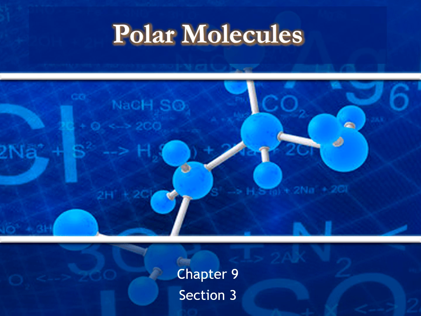Now that we know how to predict molecular shapes and we know about polar covalent bonds, we can combine these two concepts and predict whether or not molecules themselves are polar, which turns out to be a very important thing to be able to recognize in order to predict properties of substances based on molecules.